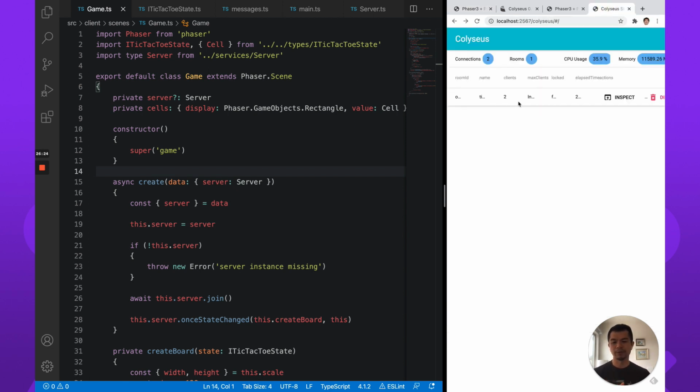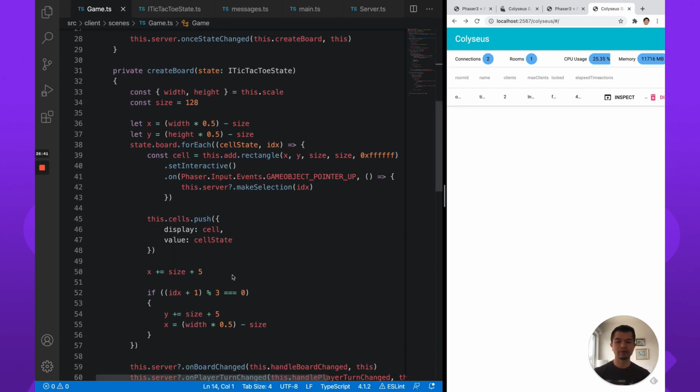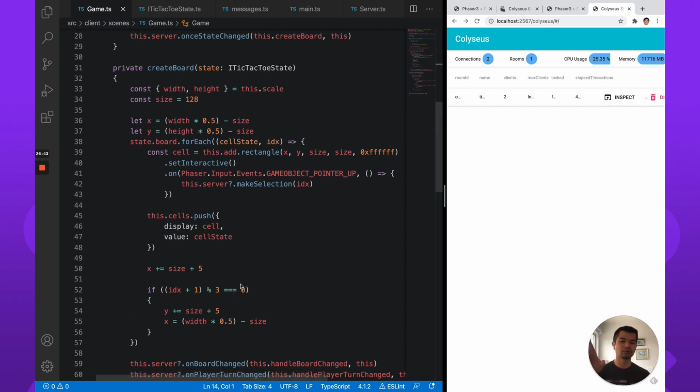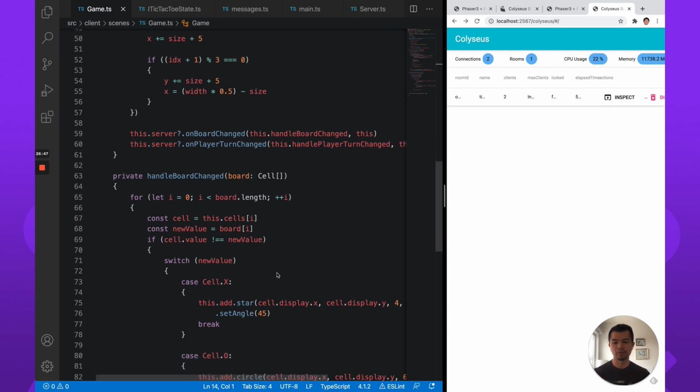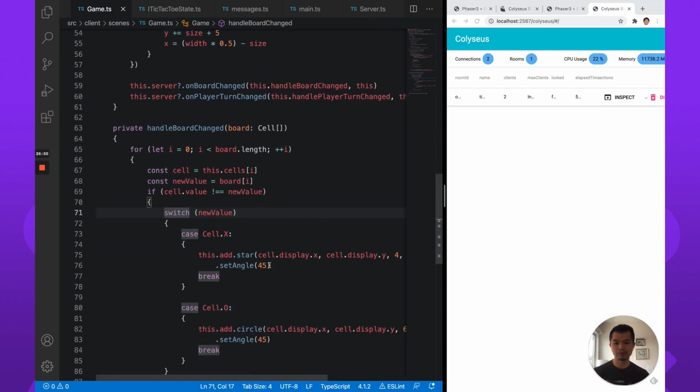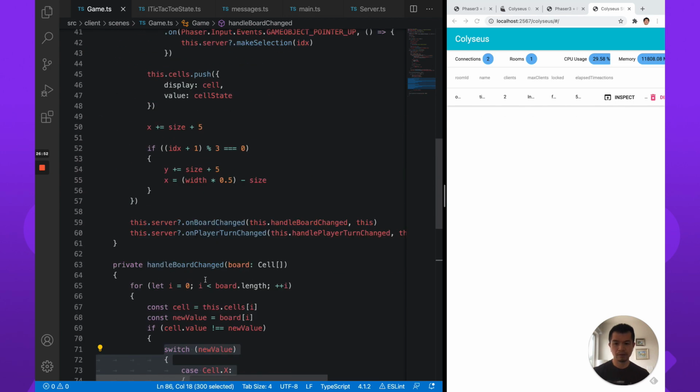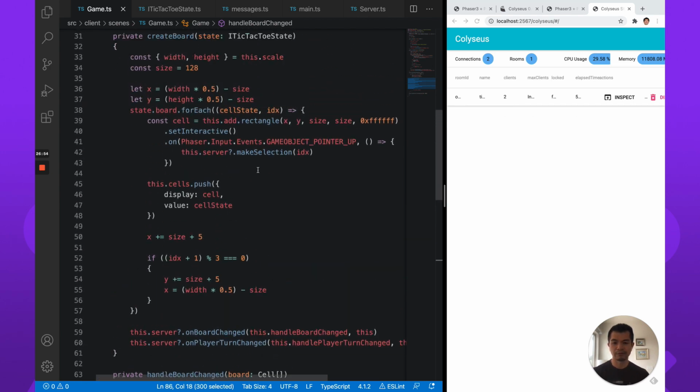There's things you can do to make sure that is the case that we haven't done here, which is joining by ID, so that if you want to join a specific room, you can do that. But also more specifically to this problem, actually, is that in our create board here, we're not handling the case where the board already has something in it. So real quick, we can do that just by doing this. So just take this, we can just copy this. We can modify this later. But so we do a rectangle here.